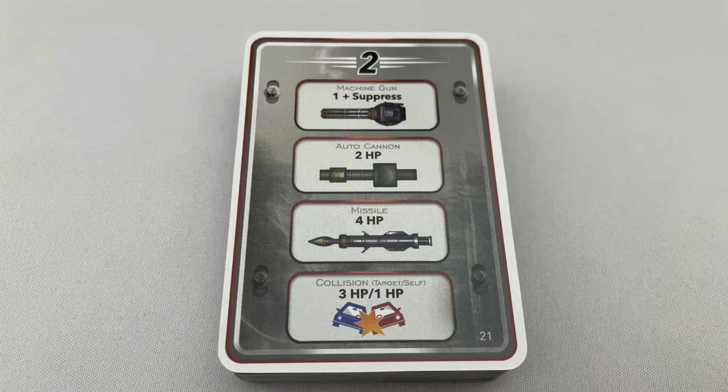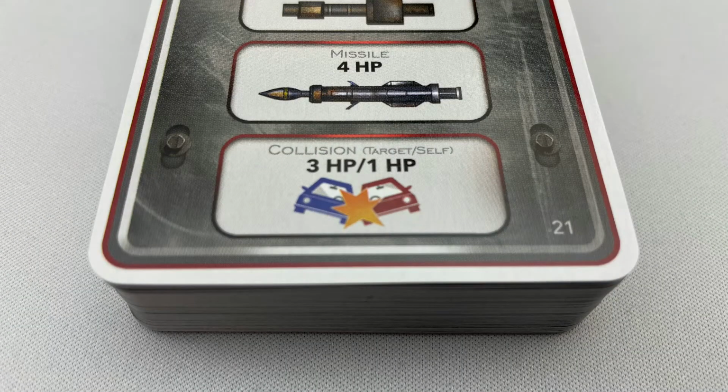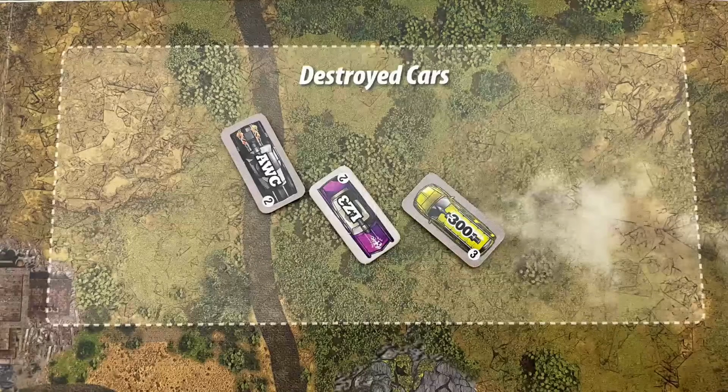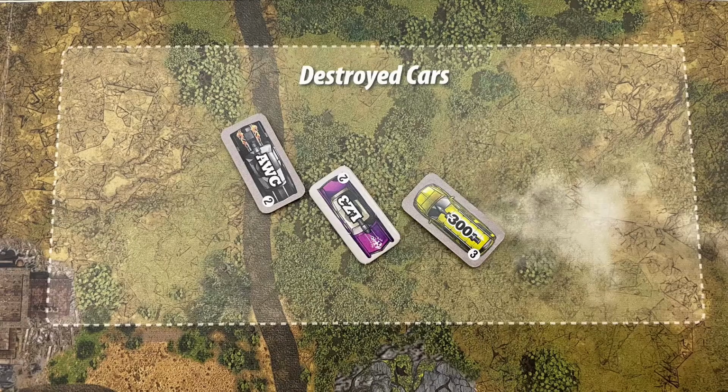For this, flip over the top combat event card. This will show the damage dealt. In this case, the target shown with the blue car takes 3 damage and the ramming car takes 1 damage. Damage is shown with damage tokens placed on the relevant car on the player board. If the car receives its 6 damage, it's eliminated. Put it in the box for destroyed cars.